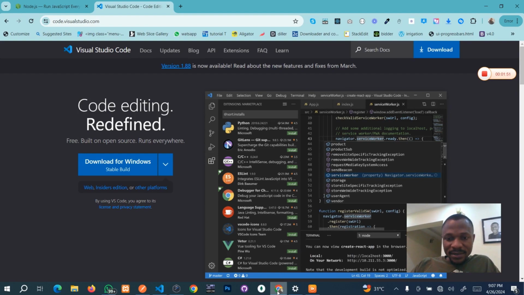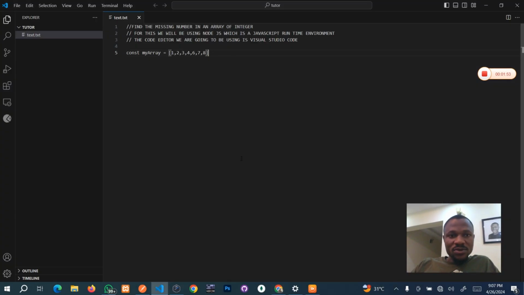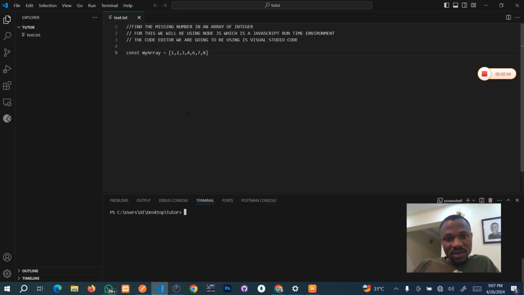So with that being said, now let's go over to our editor. You can create a new folder and open it in whichever editor you want. Then on this project we need to initialize npm, that's the Node package manager. So we go npm init.